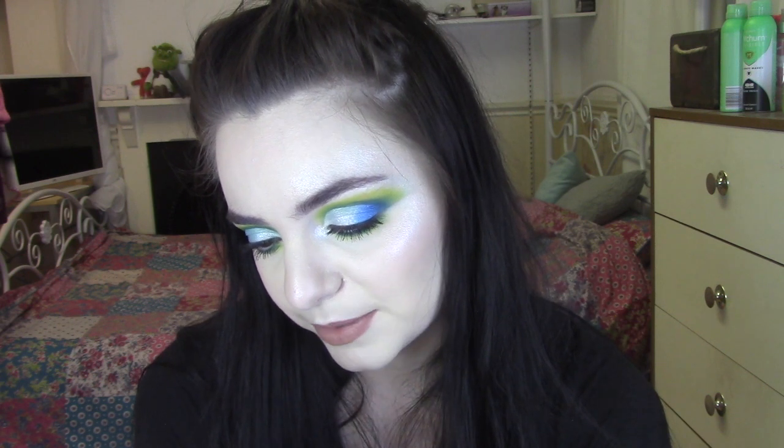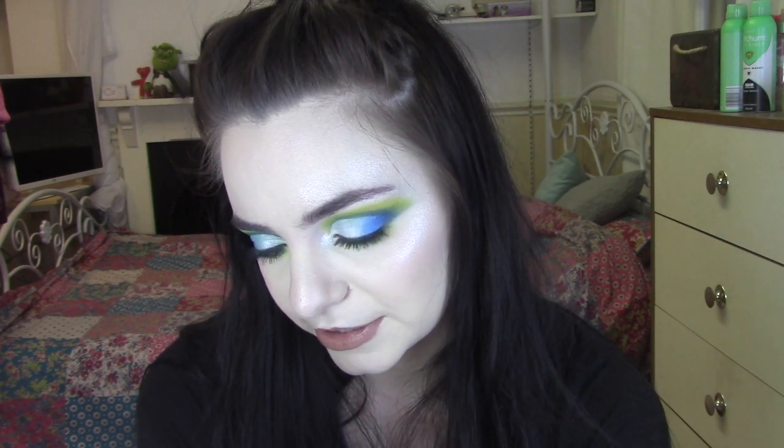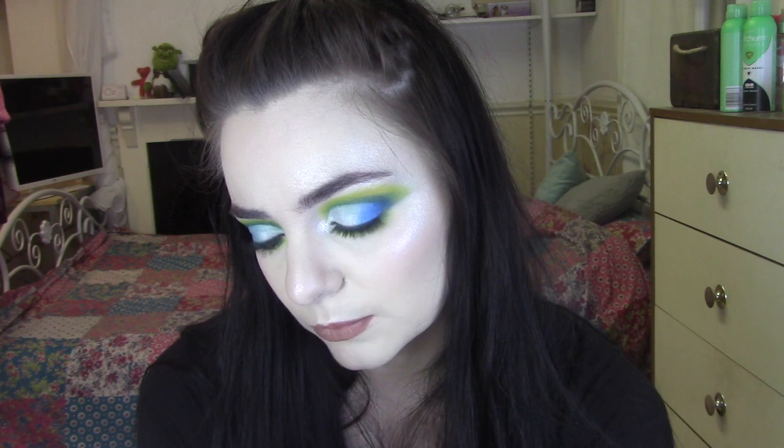And in this picture you can definitely see it cracking. If it didn't crack, I think this would look really nice, but it's just the fact that it's cracked. But I think obviously the pigment and the colour itself is super pretty. I think that warm orange matte in the crease is actually a pretty decent shade. The quality is pretty good for that.